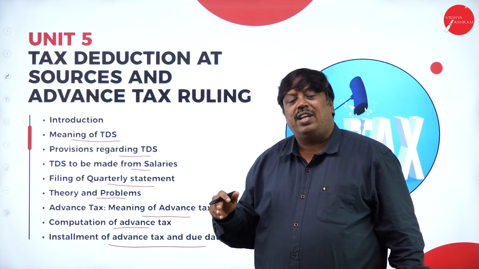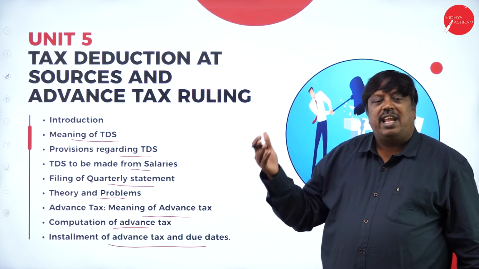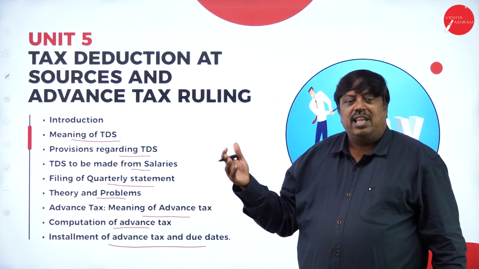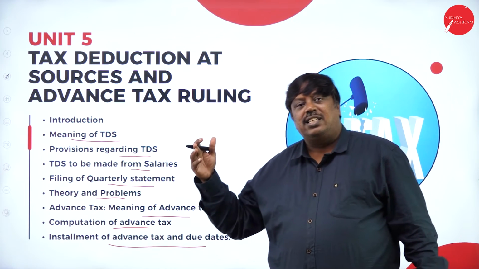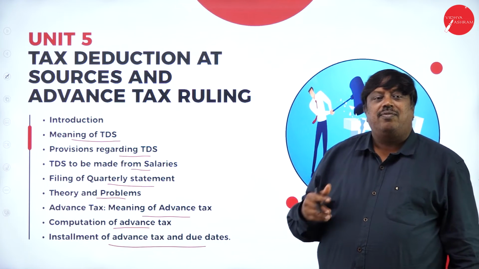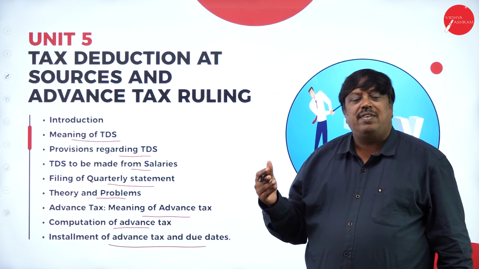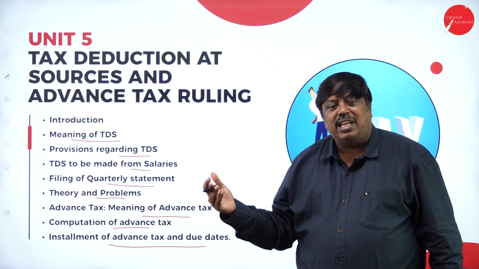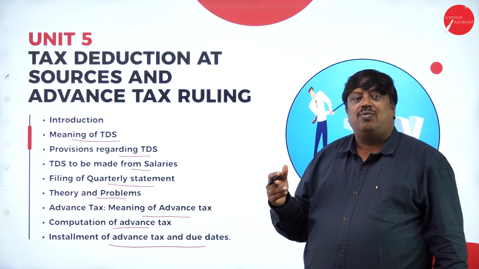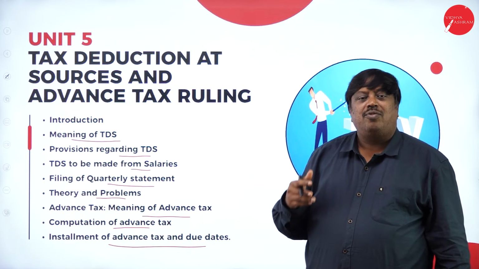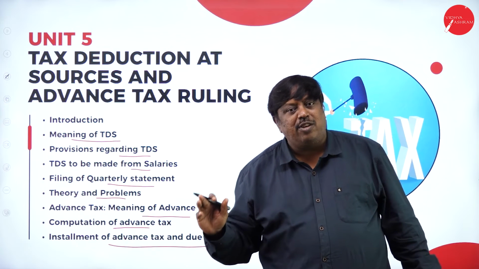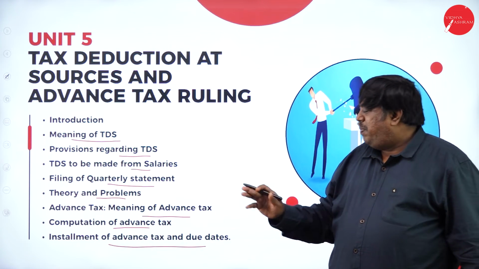For that reason, instead of getting burdened after 12 months, the employee can decide what is the total tax I have to pay after 1 year. If I save money on certain things, whether I'm eligible to get the deduction under section 80C to 80U, and how much deduction I may get for the savings I've made on different concepts. And if I'm paying interest with EMI for the property or construction, the residential property, how much benefit we can get. These concepts will be discussed here, and what tax I have to pay and when I have to pay the tax to the government.